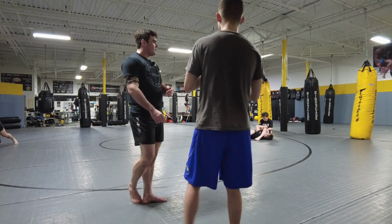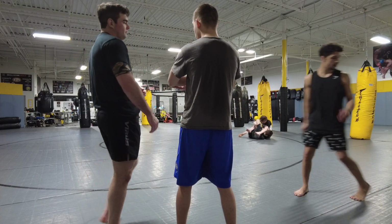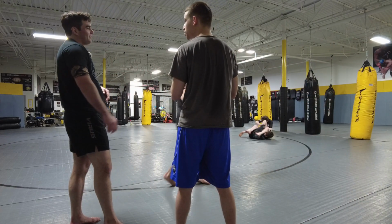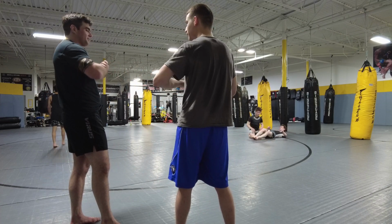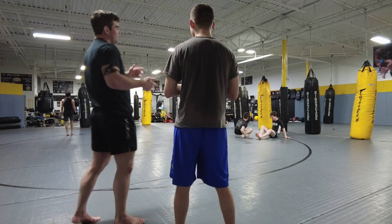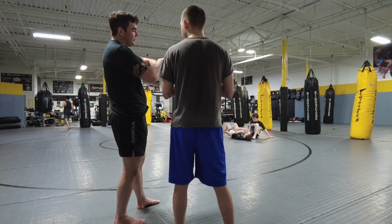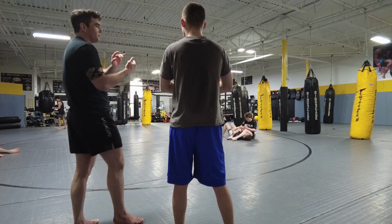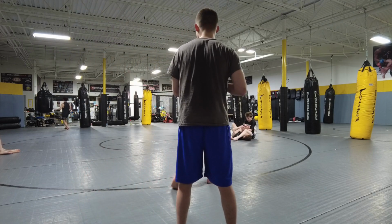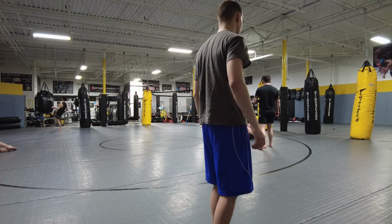Okay. And then you're saying drop the elbow downwards, and you're holding on to either one. Which grip do you prefer? Is there any effective grip, or is it just whatever you feel comfortable with? Anything that lets him not pull your hands apart. Most of the time, it's going to be S grip, gable grip, wrist to wrist. Those are the most common grips. And then drop the elbow. Yep. Good.